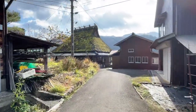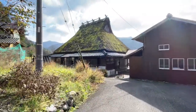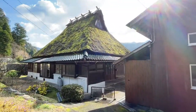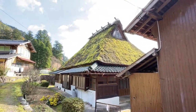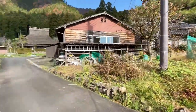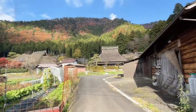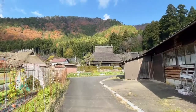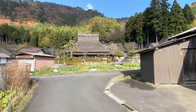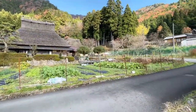Yeah, so I was saying that these are changed every 20 years. There's actually a new one over there. This one looks old. Well, relatively old. Yeah, that's a nice one right there. Okay, we're gonna go to a temple. Yeah, there's a lot of wildlife here too. Bears, I guess deer. We're gonna go, the shrine is, I guess, this way.